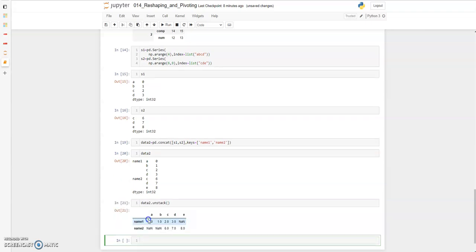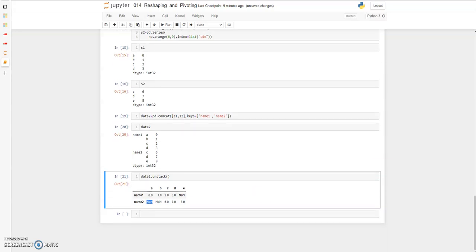Unstack it. Okay, now I have got everything arranged column-wise. Only the rows which were at the second index got replaced with columns. Now we have name 1 and name 2 as rows. Whatever doesn't exist with respect to name 2 and A, we are not going to have any number, so it is just left blank, which says NaN. Now let us also see what all we have here.